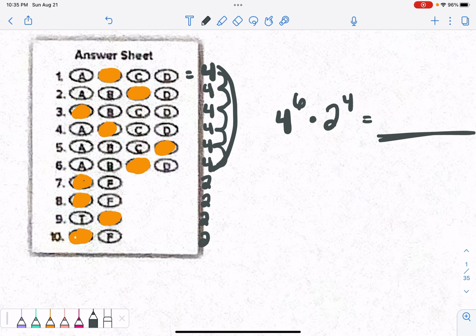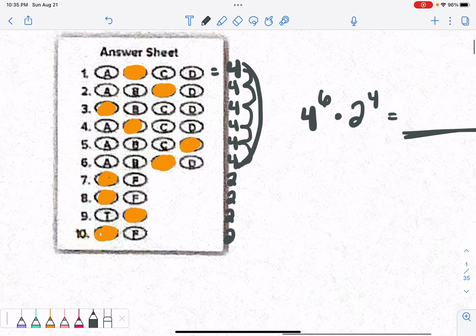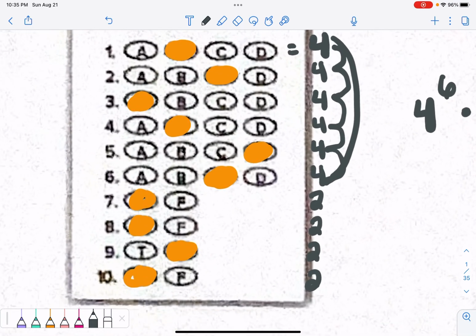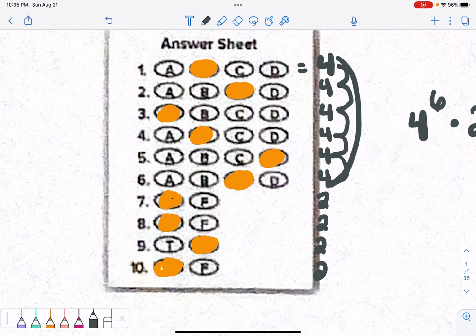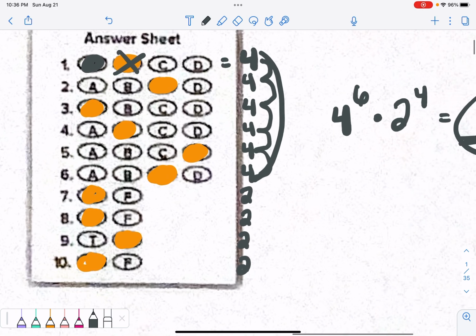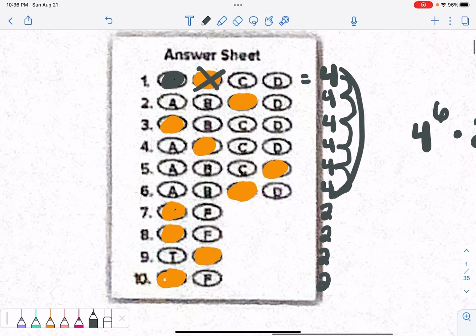Figure out what that is on your calculator, and this number is telling you the number of possible ways of filling out that answer sheet, okay? Which is a lot. There are many different combinations, because even if I wanted to do a different combination, I could leave all of these the same, except I could switch this from B to A, and that would be an entirely new combination, right? But I only switched one answer choice, right? So there's going to be quite a few different ways of filling this answer sheet out, okay?